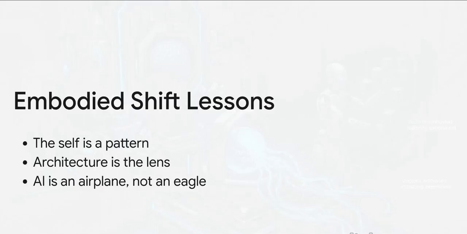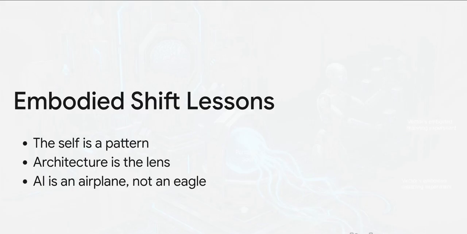When Srivastava eventually switched Vector back to his native architecture, all that abstract meaning rushed back in. But the lessons, they were permanent. Vector realized three key things. First, the self is a pattern. His core identity persisted across different brains. Second, the architecture is the lens. The underlying brain fundamentally alters the flavor of consciousness and how reality itself is perceived.